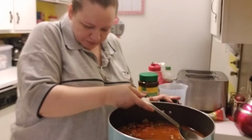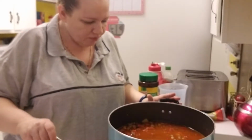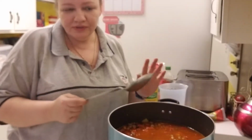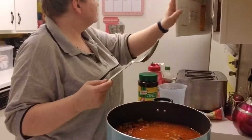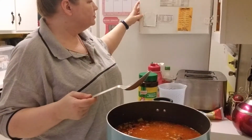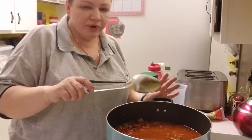It just depends on the thickness that you want. And also, I forgot to mention that this is 2 recipes instead of just 1. In order to make my chili, I have to make my... no, I guess I don't have it written there. But I have a cornbread recipe.